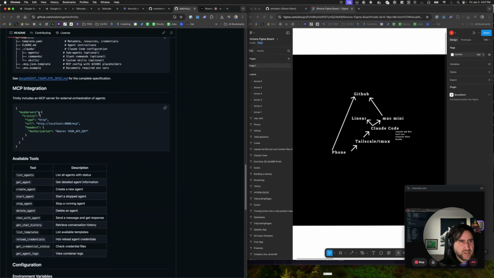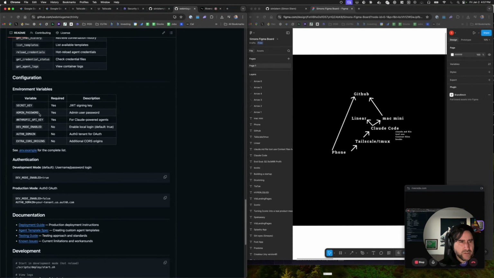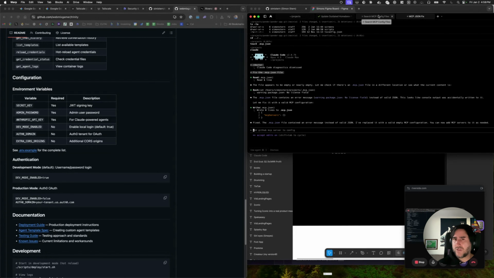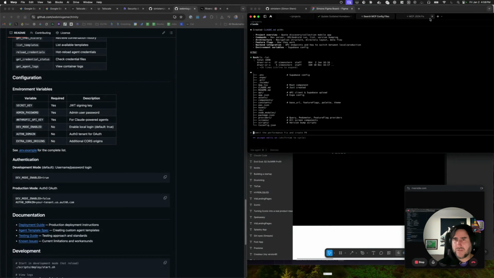And getting this MCP server up and running is the first step, because then you can sort of just build it piece by piece. But from what I've been testing, I'll give you a little sneak peek here. I have 2 of these agents running. Probably have 50 secrets exposed, but whatever. But yeah, and these agents are really good.